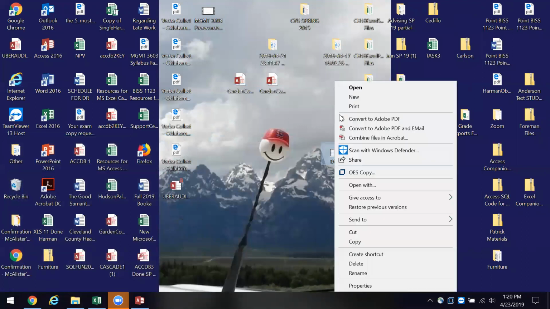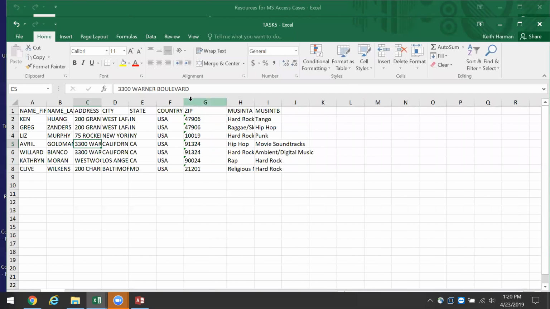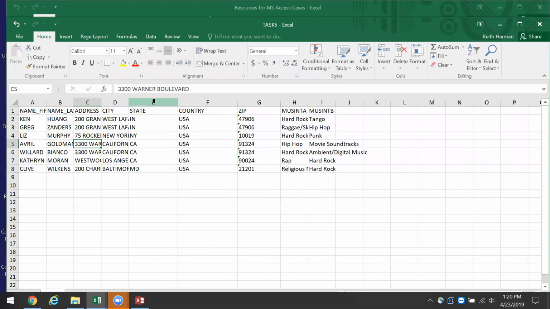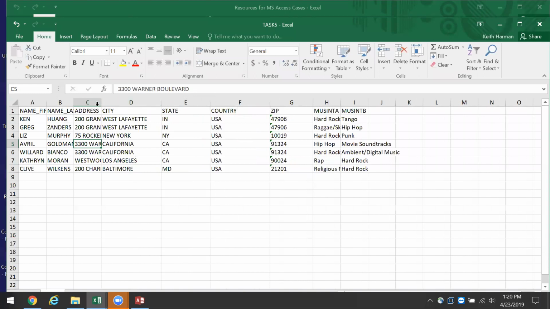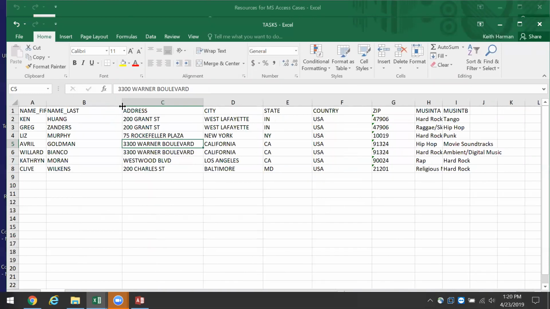So why did we do this? Well, now that I have it in Excel, okay, I can do some things with it. I can put it into a pivot table. If I want to and I'm interested, I can also use this address data and map where our customers are. Okay? And we'll do that.